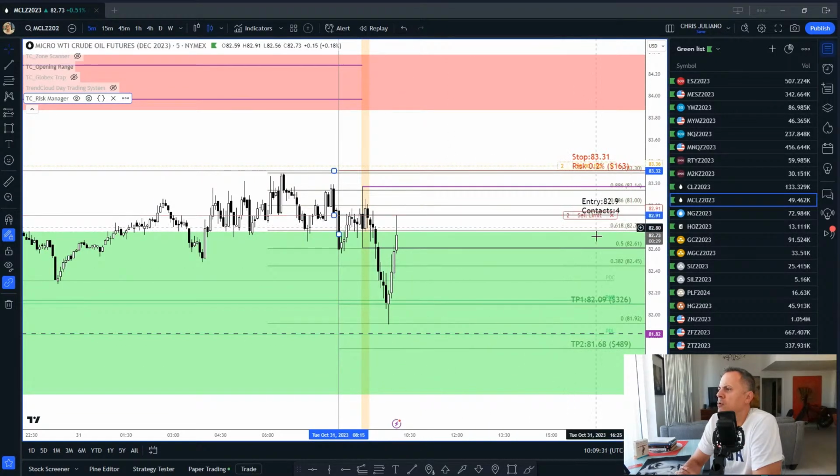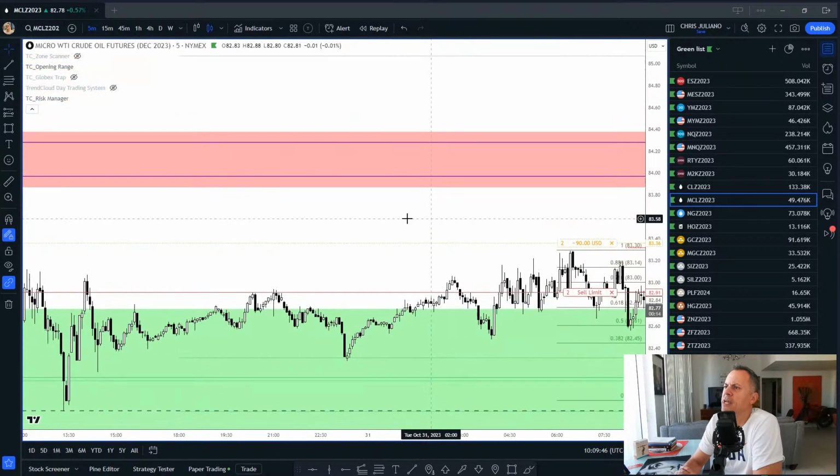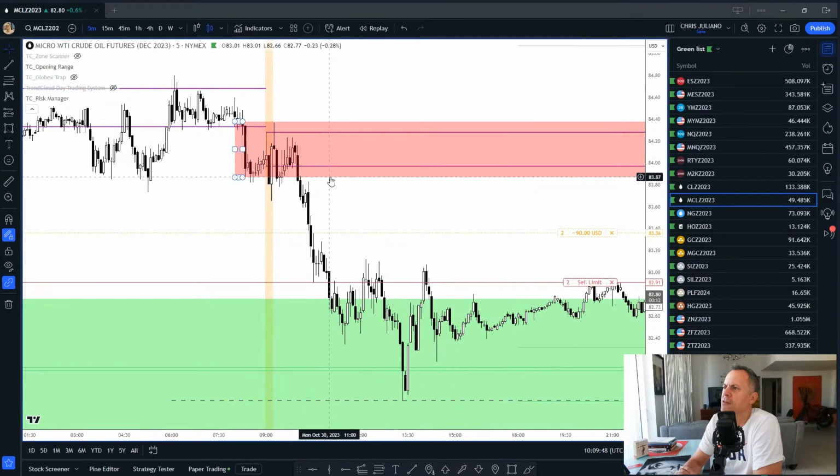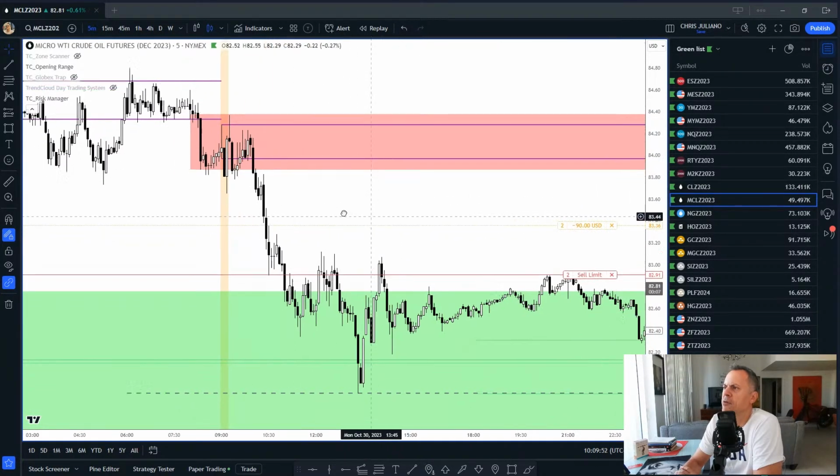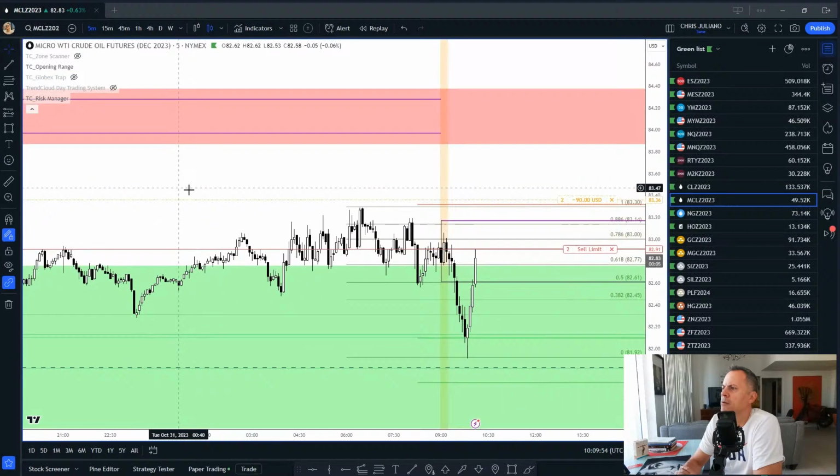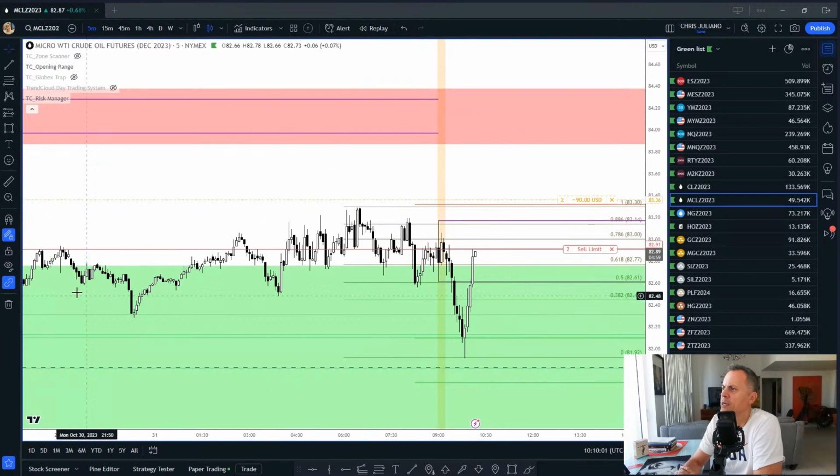But there you go. So now look at your 2-to-1 and your 3-to-1. Don't those targets make more sense? You've got your target right down here. Okay. Oh, no, I'm sorry. Yeah, that's a better supply zone there. That previous days on the 15-minute chart, this looks a lot better.